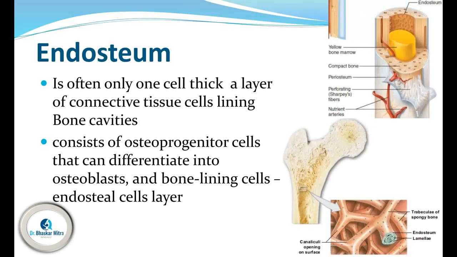Then after the periosteum and bone cavities lies the endosteum. It is the inner thin cell layer of the bone. This is mainly present surrounding the marrow cavities, like the fatty marrow cavity, the inner layer of the fatty marrow cavity, and it surrounds the individual trabeculae. If we take the sieve and see a greater picture, here the individual trabeculae is covered by the endosteal layer. In between there is a bony lamella.